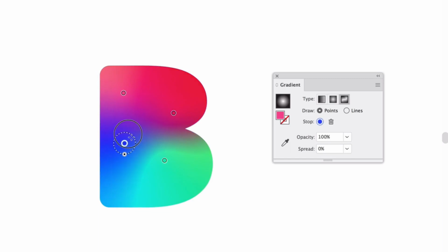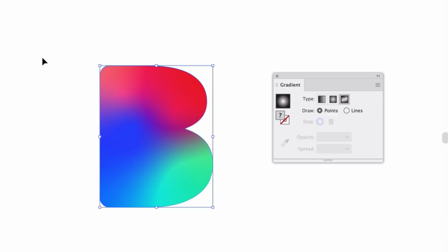Then you can shift them around. You can drag this and make the radius a little bit bigger or smaller depending on what you want to do. And you can create as many points as you like. This is a fantastic way to add gradients. If you do not have the updated version of Adobe Illustrator, that's okay, because there's another way to add gradients.